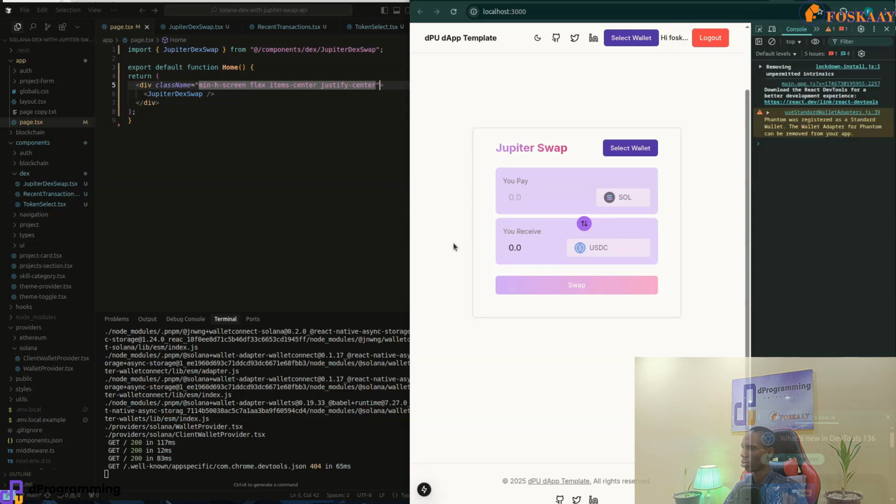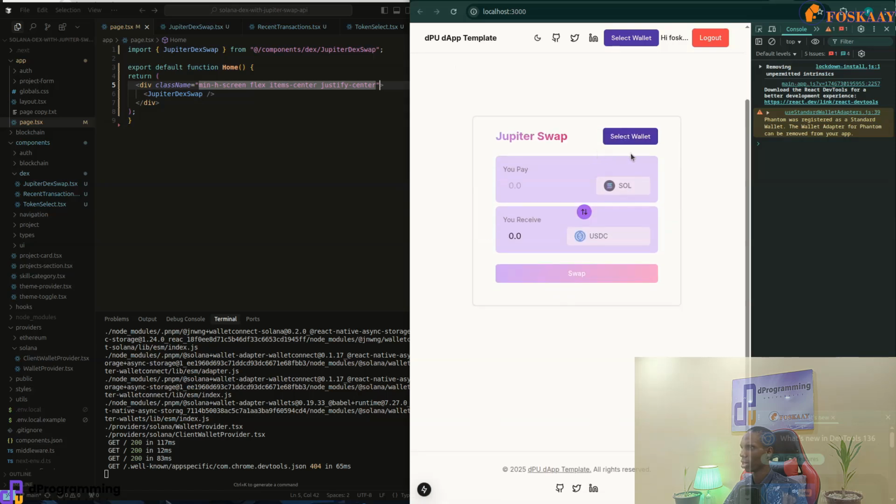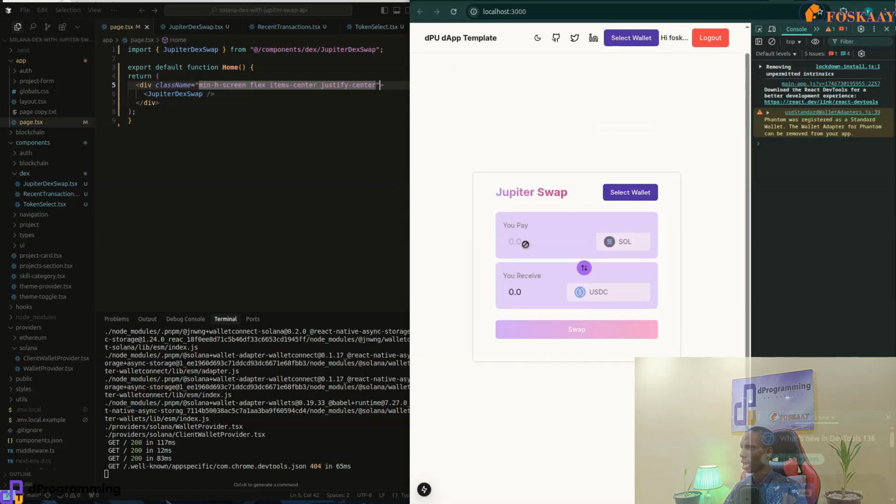Now, as we reload this page, you can see that I cannot interact with any of these. I can't type anything here. So I can't interact with them. See? Even though I can swap or something, essentially I can't do anything.